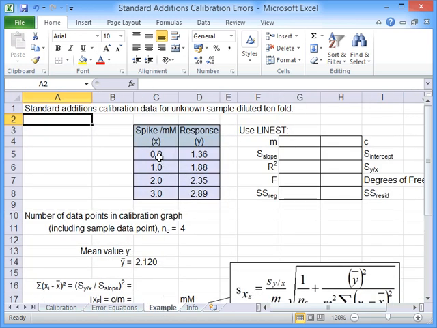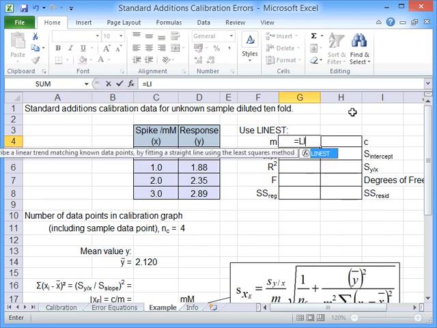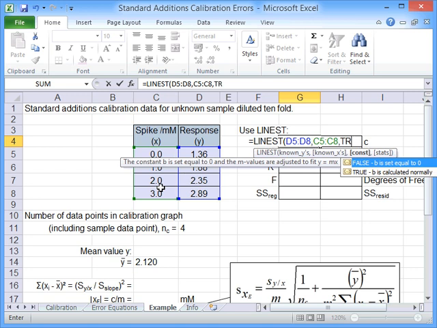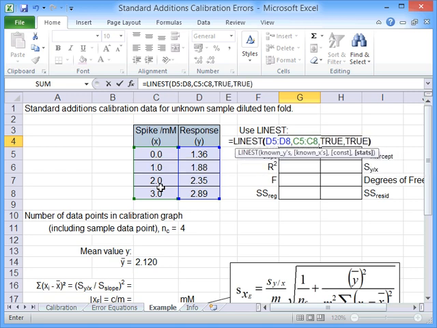So to see how this is implemented, we've got some example x, y data. In the x column, we've got the spike - that's the concentration of analyte that's been added to the sample to form a series of standards. And then we've got the instrumental response. And we've used an instrument for this example that's got a linear response. So the first step is to use the LINEST equation. And we have to put in the y data, x data, and then we need to type true, true. That will then calculate the parameters that we need.